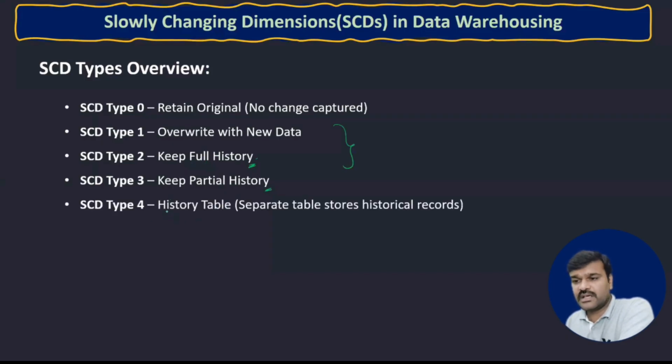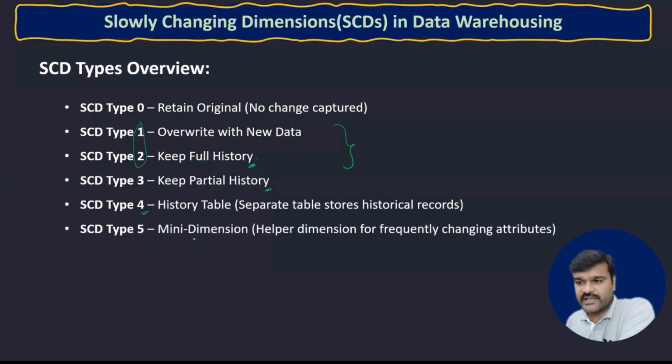So you are going to maintain the history table separately. The current active data you are going to keep in one table, and the history you are always maintaining in another table. That is what type 4 is talking about. That's why these first two, type 1 and type 2, really matter. On top of that, a little extra implementation is what remains.